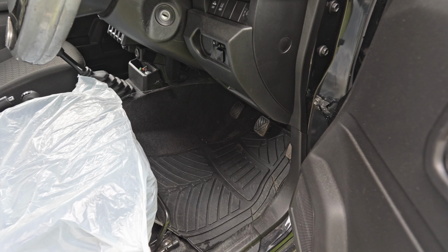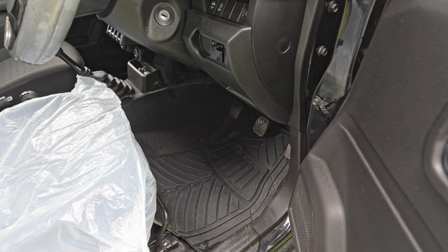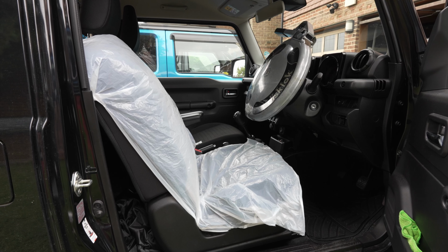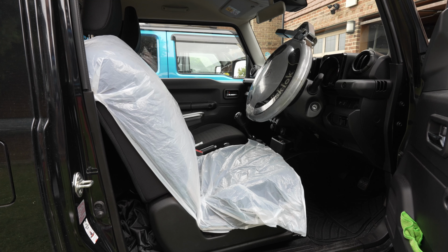Again, if you've got a nice car inside, perhaps take some precautions in the seating area. So remove any very posh mats if you've got them, and if you've got some rubber ones, put those down, or just make sure the other mats are out so that you are just on the normal floor, because you can clean that out. And if you haven't got some of these expensive safari seat covers that are very popular, then just use one of those polythene seat covers that you get when your car's serviced, and that will just slide over one of the seats just to make sure that your seat is protected, particularly if it's a sort of damp or slightly wet day when we're there.